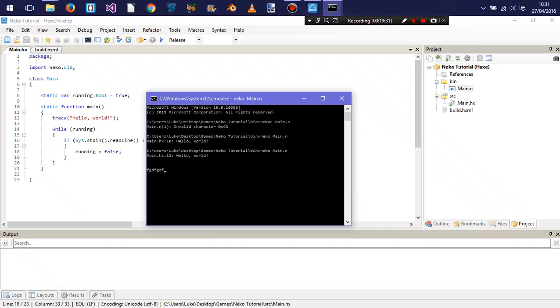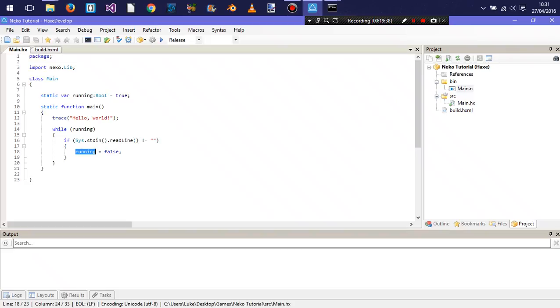So if we now type something, it's going to exit. But if we kept on pressing enter, it will not set running to false, which would take us out of this while loop and exit. Right, so that's basically the whole point of that exercise. The idea of this running loop is to be able to read lines. That's what we're checking. We're reading the line in the standard input.